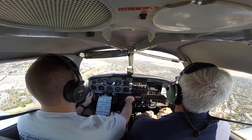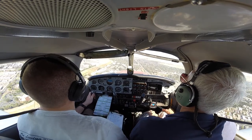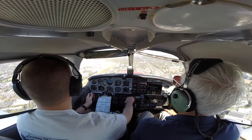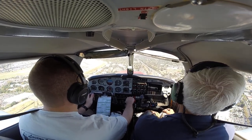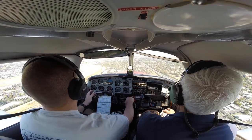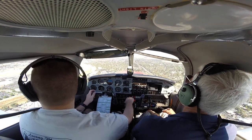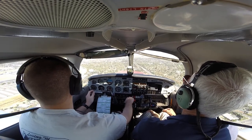Concord Tower 698436, is it possible to request 19 right and right coast traffic. Cessna 908436 approved, change to runway 19 right, cleared for the option. 19 right, clear for option, 9436. Cherokee 63 Mike, runway 19 left, clear for the option, traffic 2 mile final for the parallel Cessna. 19 left, clear for the option, and we'll be looking for the traffic, 63 Mike.